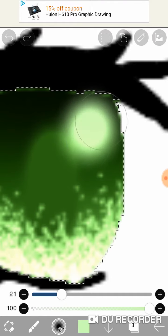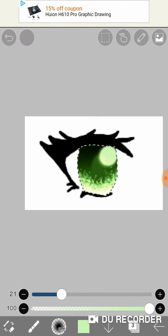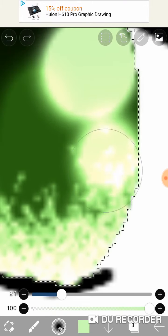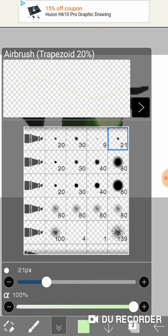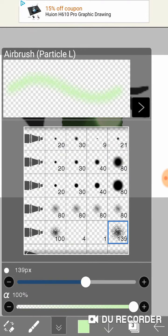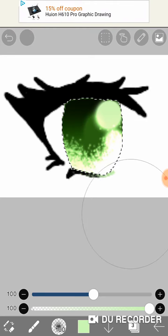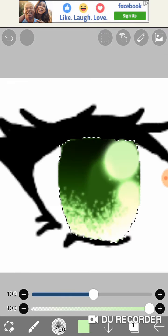And we're just going to draw a circle right up there. Just like a really light circle. And then one below it. I would suggest doing the particle L again. Or if you're doing this multiple times, do the particle L after you do that part. Because the specks are really supposed to go over it. So you've got this really pretty eye.